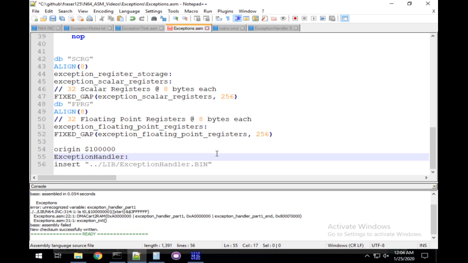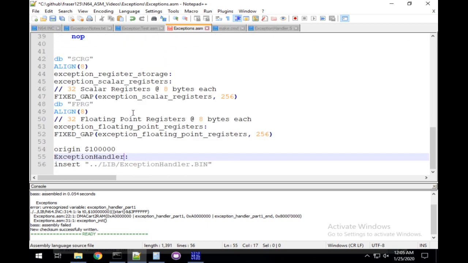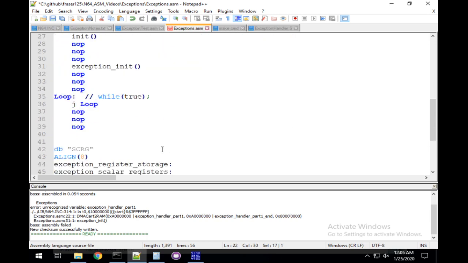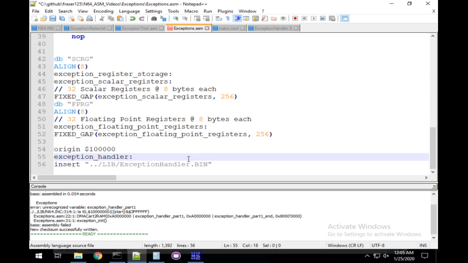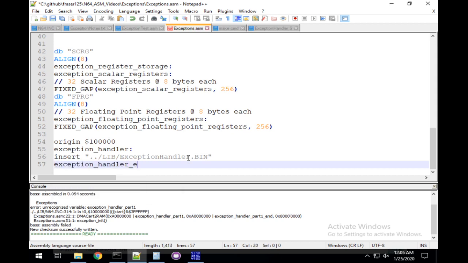So now, though, we need some labels around it so that we can use this position in the DMA. So let's go with this. Okay. And I'm actually going to do those two.